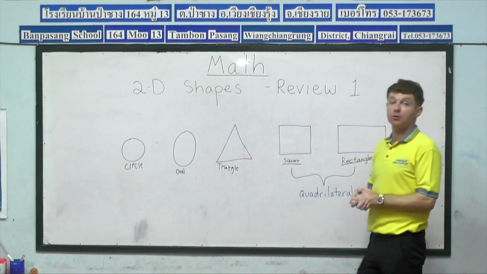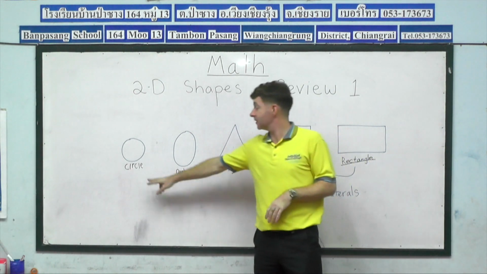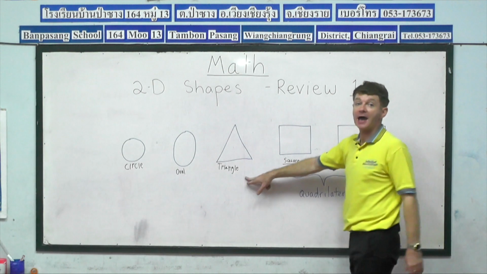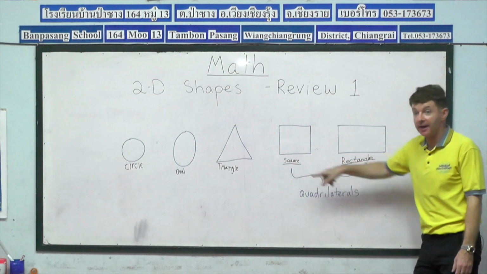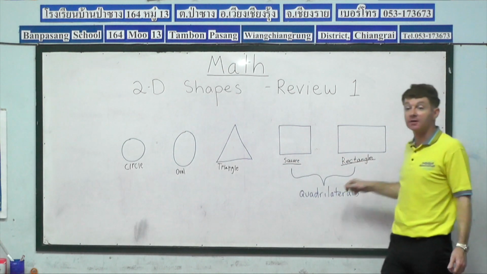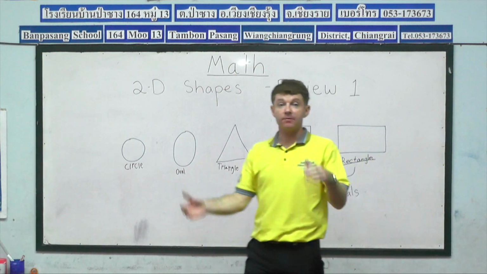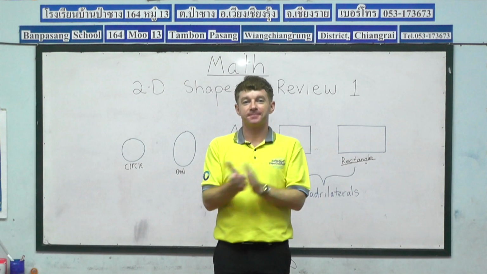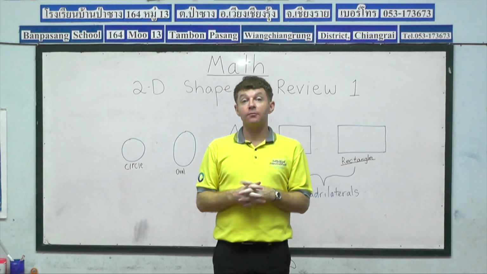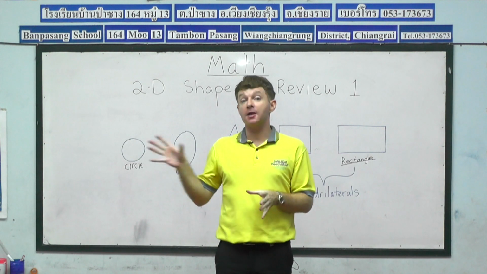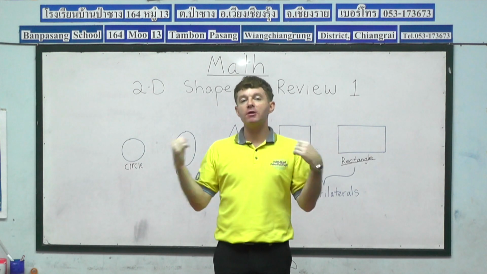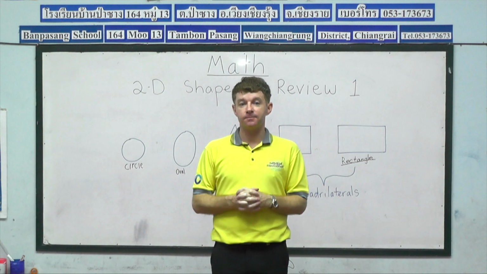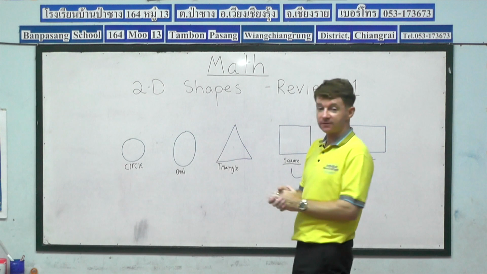And in today's review lesson, we're going to be looking at circle, oval, triangle, square, rectangle. That was excellent, guys. Very well remembered. So round of applause. And what we've got now, we've got a video presentation and then a PowerPoint also, so that we can refresh and review our memories about these shapes that we're looking at today. So let's turn our chairs to have a look at the TV screen, guys.